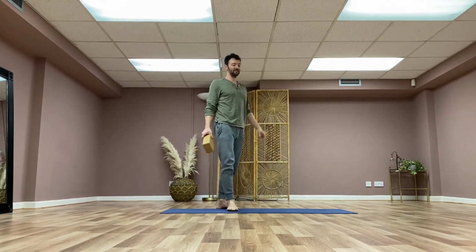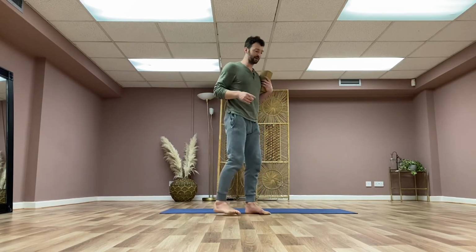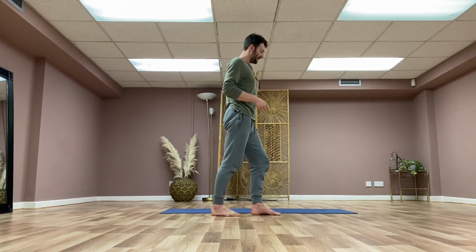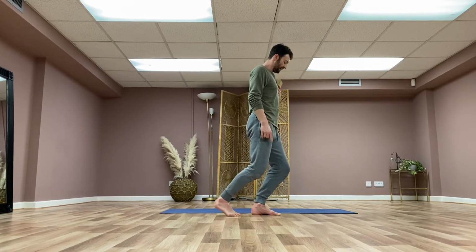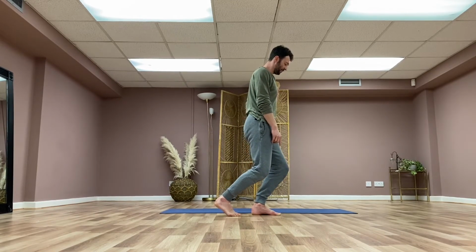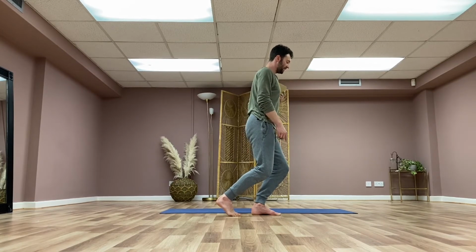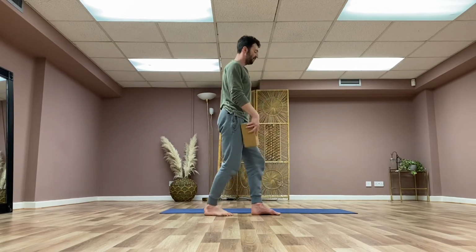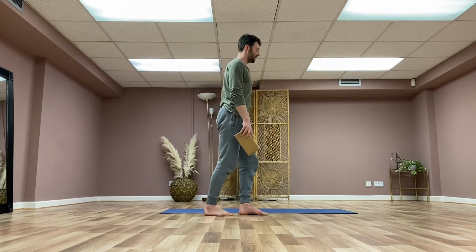So the next one is a movement that requires balance. It's for the ankles, knees, hips. And so we're going to be in what I call a high squat stance. So focus on keeping your knee as far forward as you can, keeping the heel on the ground. We'll have the block in the right hand to begin with. The right foot is going to stay off of the ground.